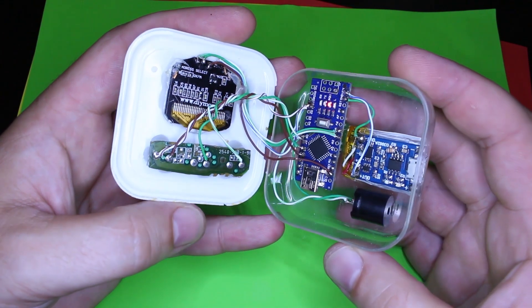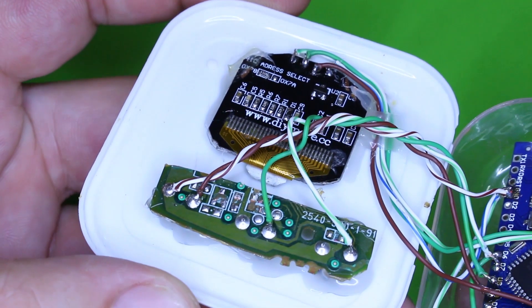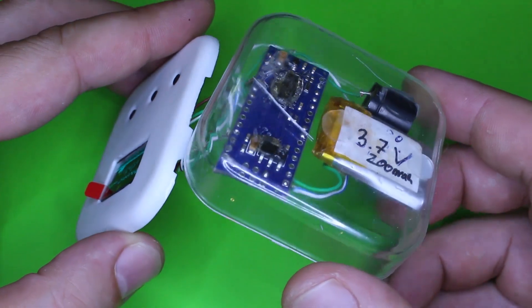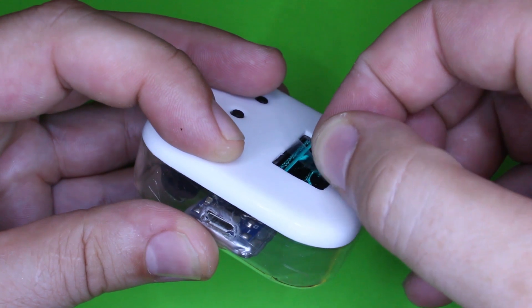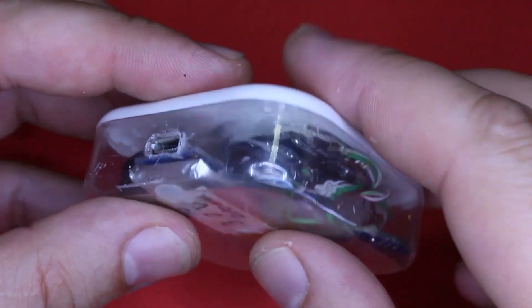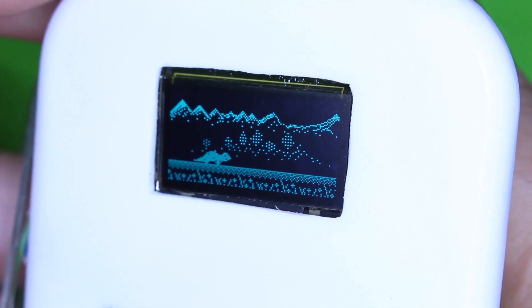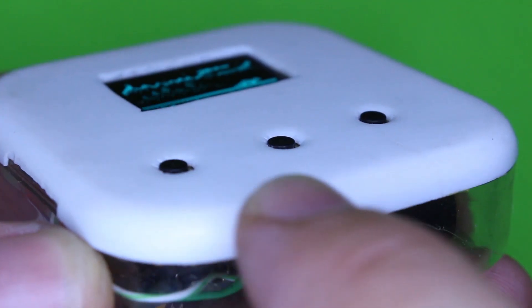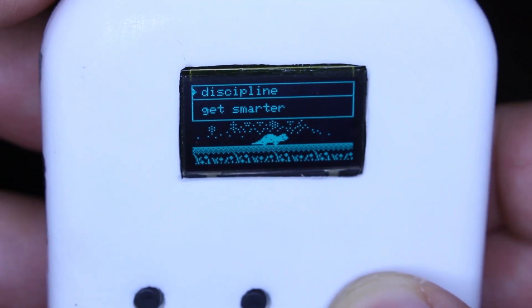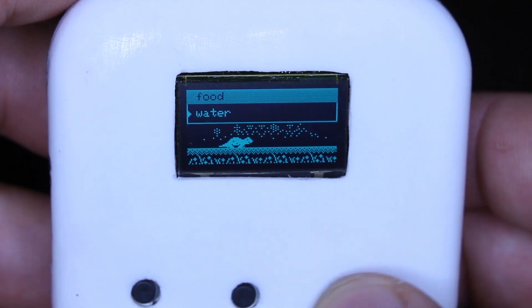As you can see, all wires are soldered with the modules and my Dino Pad is finished. Let's power it up and see how you can play with this digital pad. It has a lot of functions — such as you can feed the Dino with a steak or apple, even give it water to drink. You can play a game with Dino, take it to sleep, it has a doctor when it's feeling bad, and it tells you how old it is.